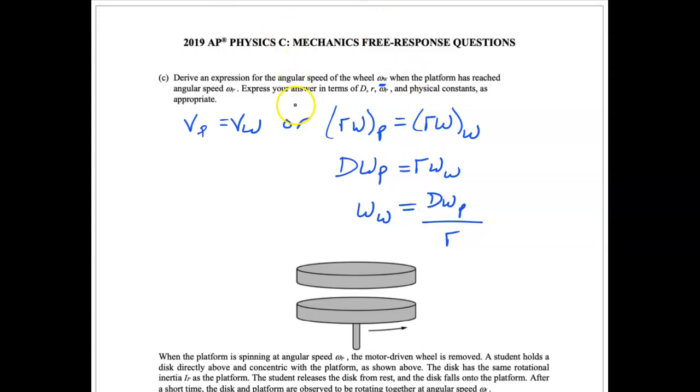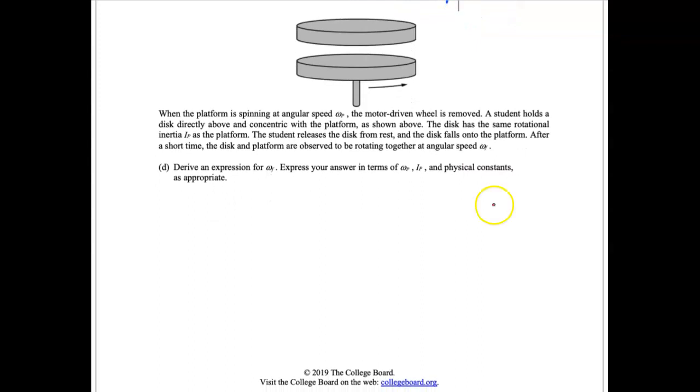So far, really a super simple problem. I think the big thing here is you have to have this. Probably you won't do that, but you really should do this, since we're looking at the rotational stuff. Then you get one more point for doing these two steps. If you don't show all three of these, you probably will not get credit, because you have to show where this r turns into d, and it's not real clear when you do it over here. You and I think it is, but the College Board sometimes has a different way of thinking about it.